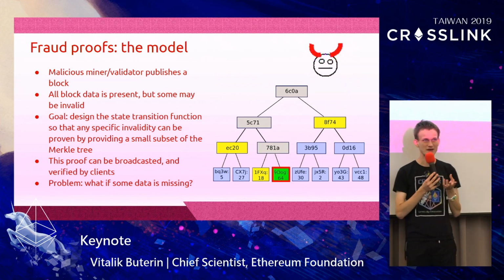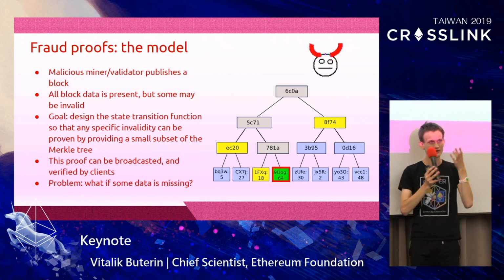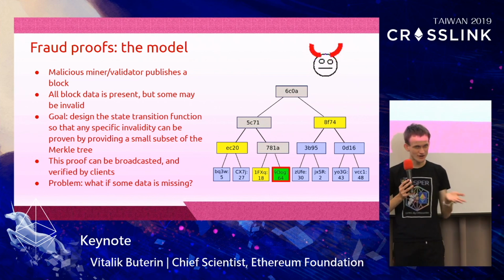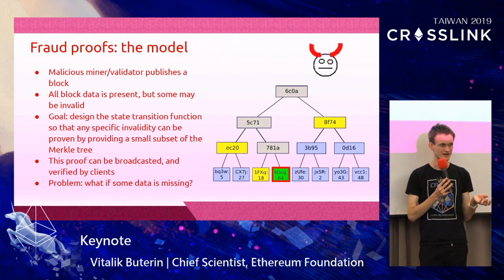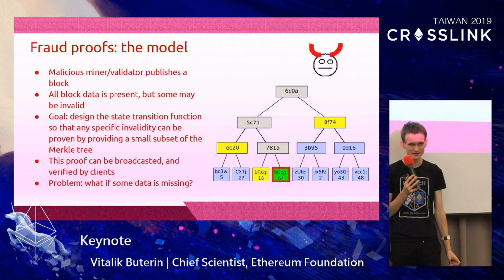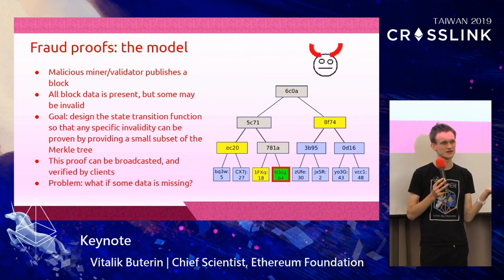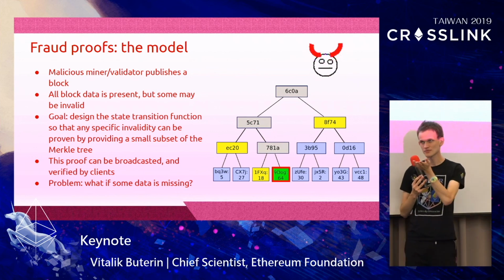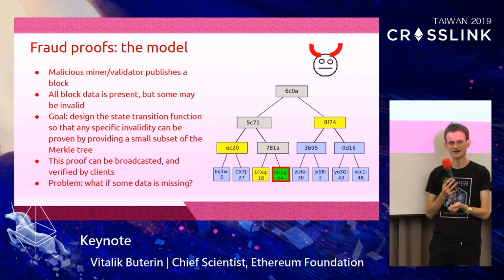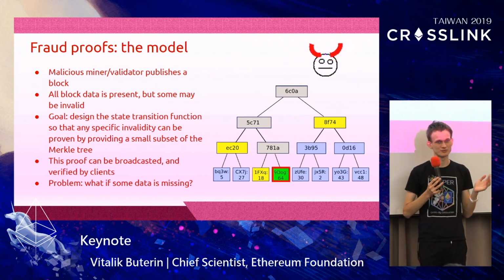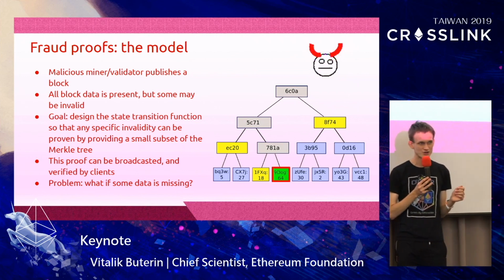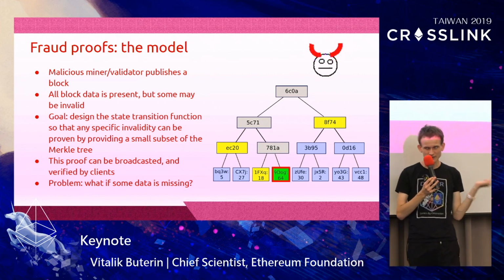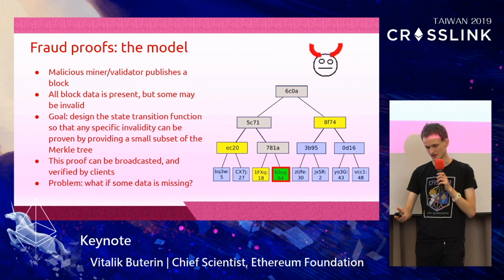You basically get the benefits of full validation without having to pay the cost of doing full validation yourself, which, if you have a Python client, is extremely high, right? Python literally takes longer than the block time to process blocks in many cases. So fraud proofs by themselves are useful. Optimistic rollup is dependent on fraud proofs, and optimistic rollup can achieve scalability of up to a few thousand transactions a second, even on the current Ethereum chain, but they have a limitation.